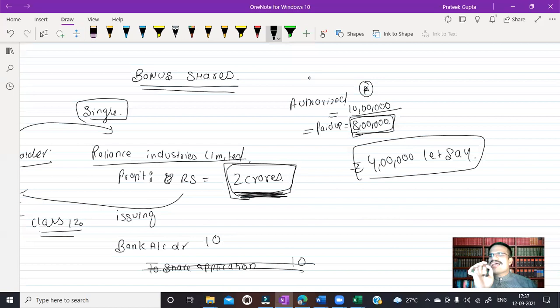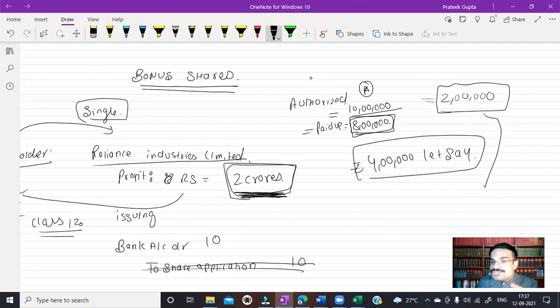Now I have a question for everyone. Is there a requirement to increase the authorized share capital in this case? Yes or no? Very nice, Dhruv, Priyanka, Sachin, Archana, so proud of you, Chinmay. Very nice, Pritika. Yes, Adarsh. So we have to increase the authorized share capital by 2 lakh rupees. And, sir, which resolution will be passed in this case? Ordinary resolution. And which form will be filed before the Ministry of Corporate Affairs, beta? Very nice, Priyanka.